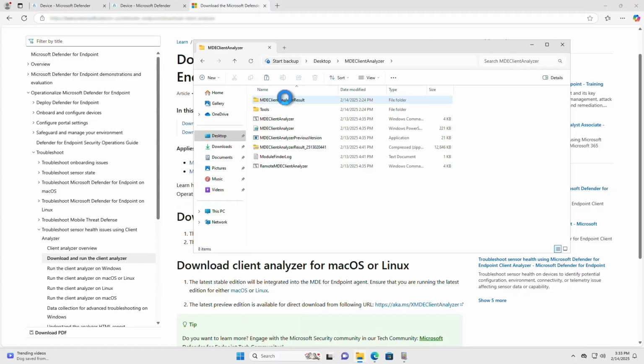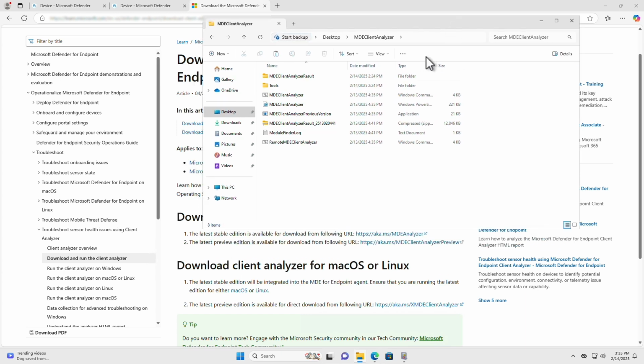Good. So I think let's get started. You downloaded it already, so we don't have to wait for that. And then I think you also ran it already to actually get some data. Show us a little bit. Okay, so it's a zip file, so you need to unzip it first, and you have three different versions to run here. There is a CMD one, there is a PowerShell one, and this is the old Client Analyzer.